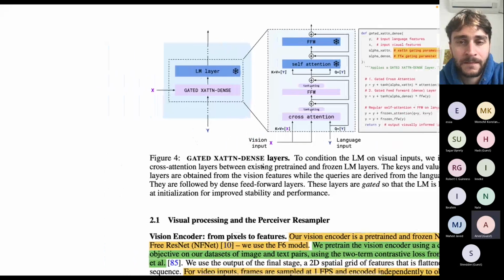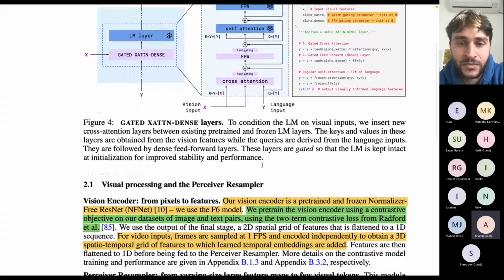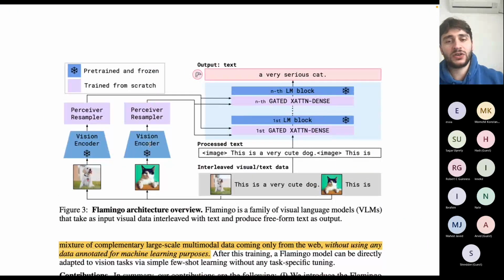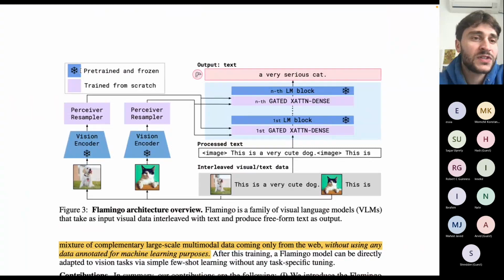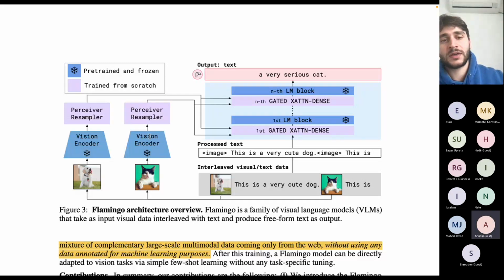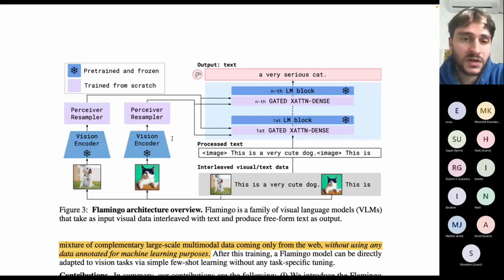And the language model is also pre-trained, right? Yeah, both. If you look at this figure, you can see their vision encoder, which is the dark blue with a snowflake on it, which means pre-trained and frozen. So their vision encoders are pre-trained and frozen. They take an image and put it through the vision encoder, which sounds like a ResNet model, but I think there's more to it.